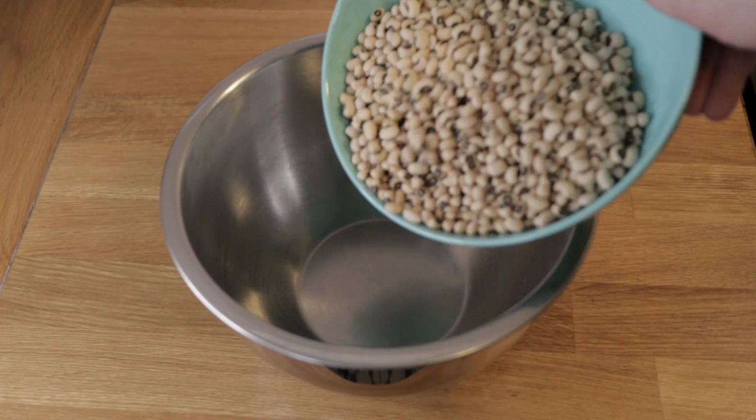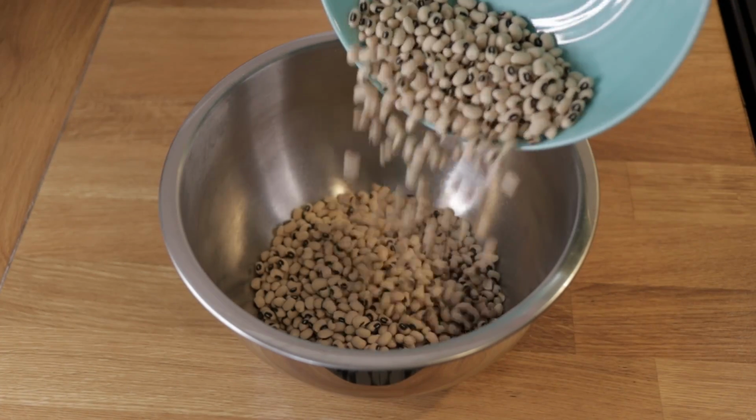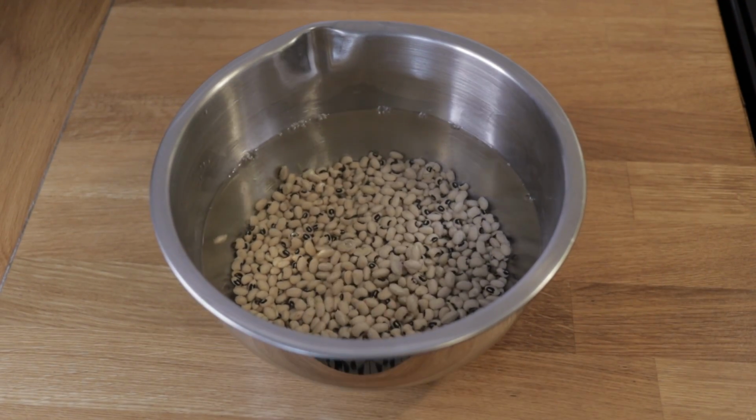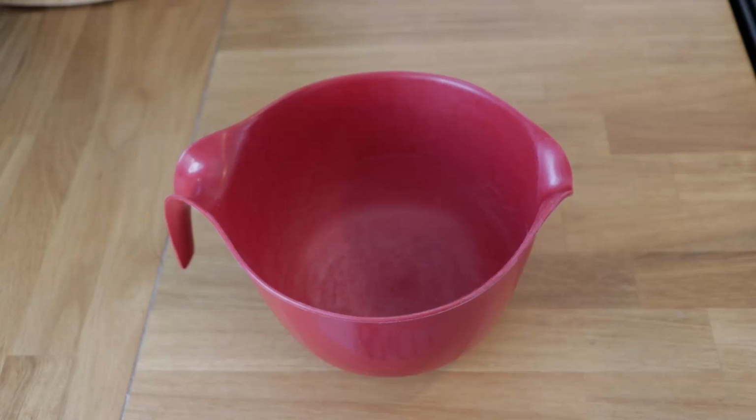We're going to start the night before by taking 1 pound of dried black-eyed peas, put them in a bowl, and cover them with water. In hindsight, I should have covered them with more water than this because a day later they'd completely absorbed almost all of it. Then, the day of, we're going to do the last part first and start with dessert.